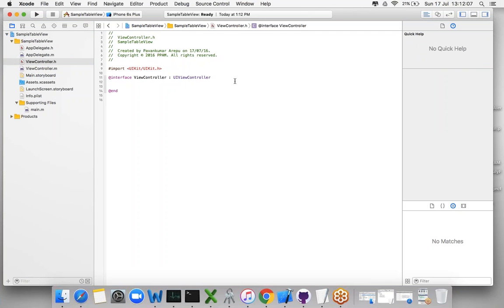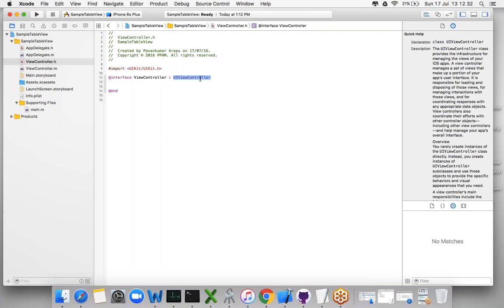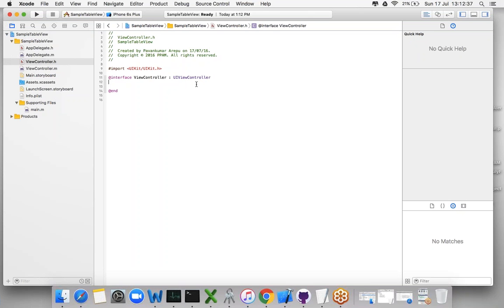That's the first scenario. And the second scenario is where you can use your table view controller as a part of your view controller. But in the majority of cases, the second scenario is really useful because the majority of customers want the table view as a part of your view controller, and there are so many other UI controls also part of your view controller. So in that scenario, you have to go with the second option. So instead of choosing UITableViewController directly, you have to inherit UIViewController only. Then you need to set a few things to make your table view work.